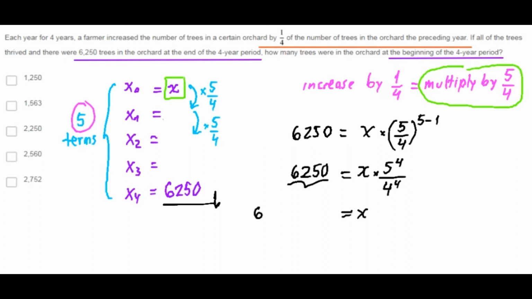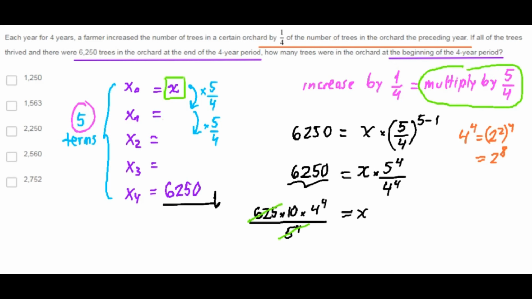I can write this like 625 times 10 times 4 to the 4th power divided by 5 to the 4th power. Remember that 5 to the 4th power is 625. I can cancel both of them. Finally, also remember that 4 to the 4th power is equal to 2 squared to the 4th power, and that is 2 to the 8th power.